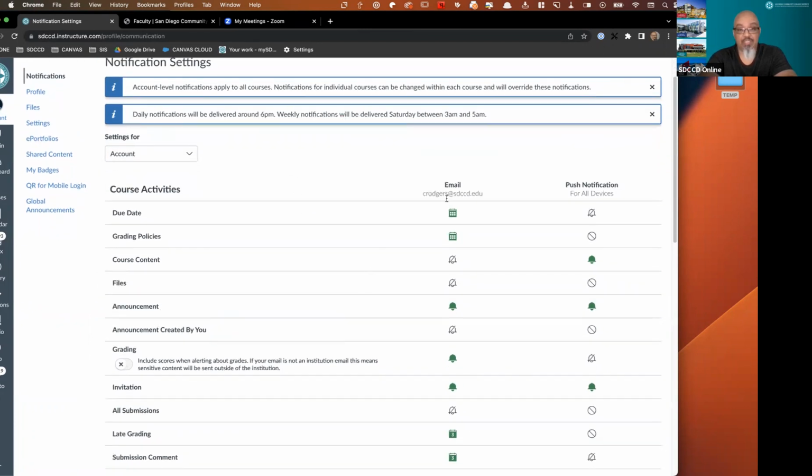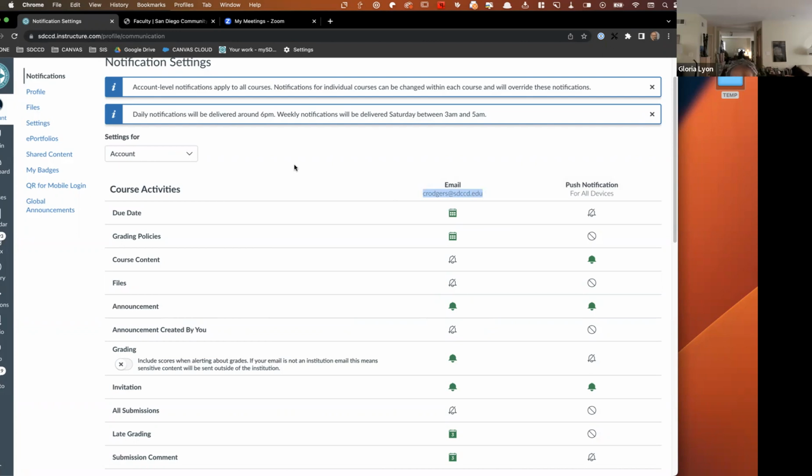You see here where it says my default email address. That's my email address. And you see where it says announcement. By default, I'm going to get notified immediately on that. So if this is turned on, the moment I hit the publish button, it's going to send a notification to my email address that an announcement was created, and also to the students.